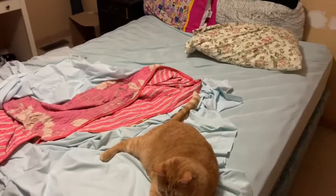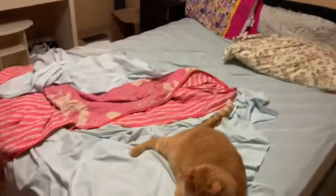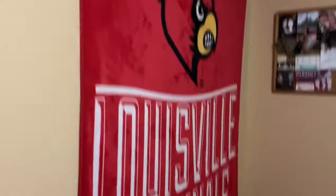And then straight forward to the right on the wall is my closet. You guys have seen this a couple times, so yeah, it's just my closet. And then moving on, on my wall, I have all my posters and then my fairy lights — well, Christmas lights, I should say. And then I have my bed with my cat on it. Sorry, it's not made — I've had a busy day. So yeah, I have my bed.